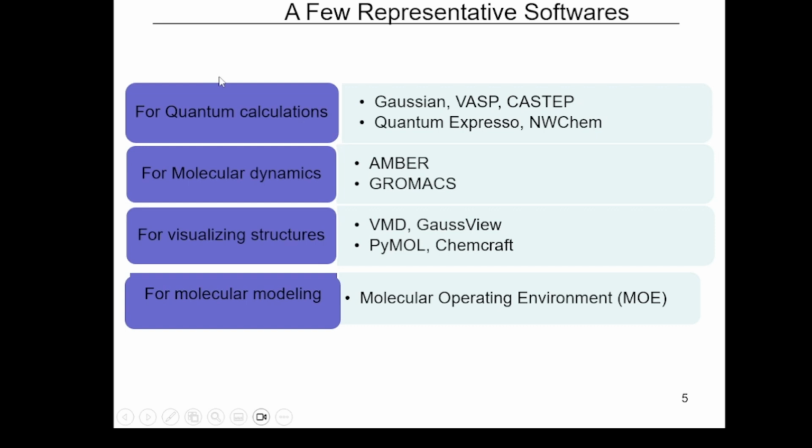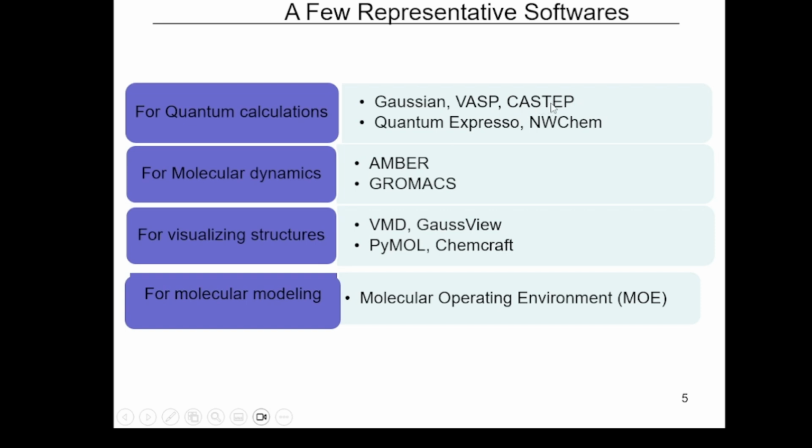Now, there may be a number of different softwares which can be used in computational chemistry, and the number of softwares are so much that it's not possible to list them all here. So what I have done here, I have jotted down a few prominent softwares. For example, for quantum mechanical calculations, the Gaussian software can be used, Vienna ab initio simulation package, which is commonly known as VASP.